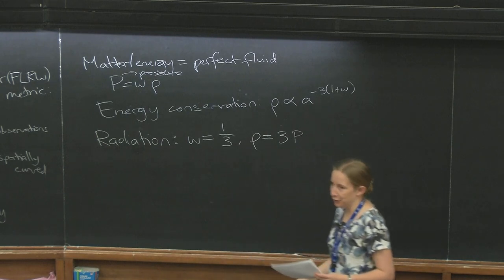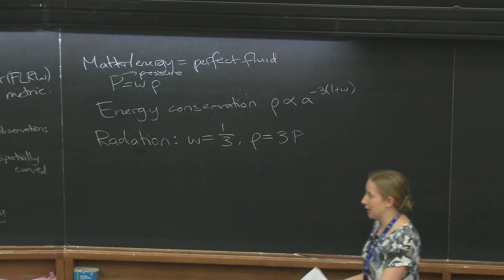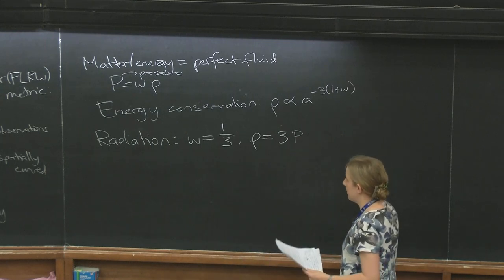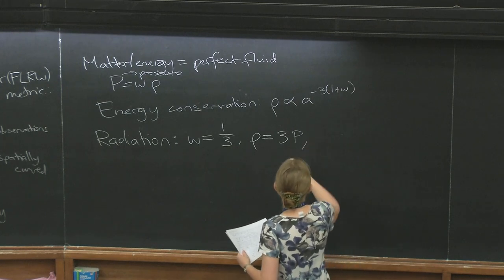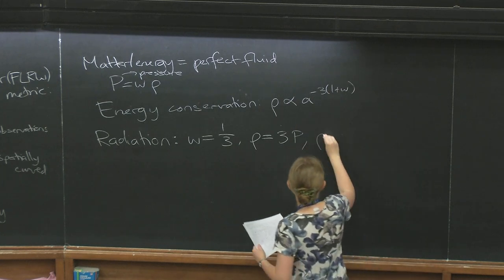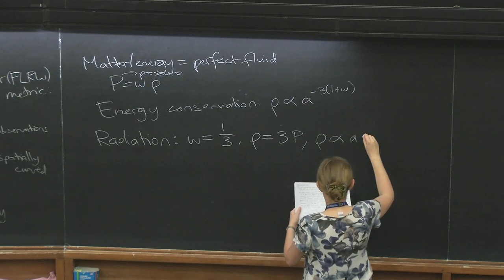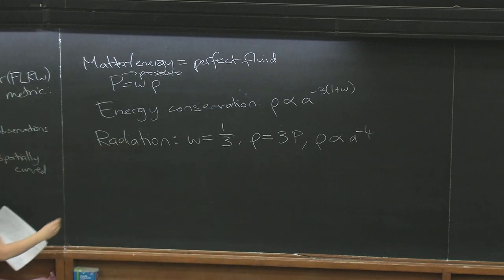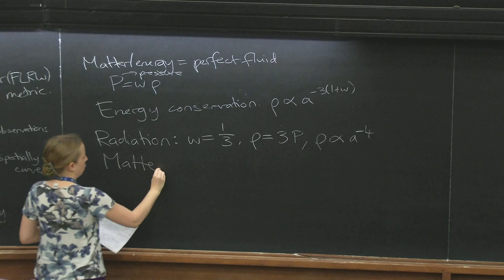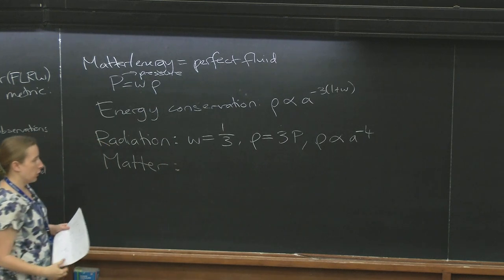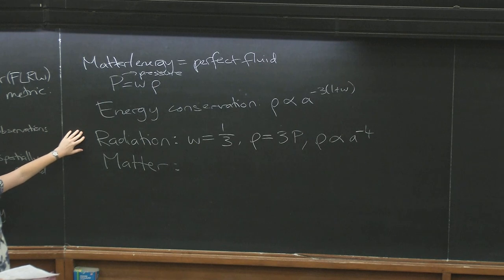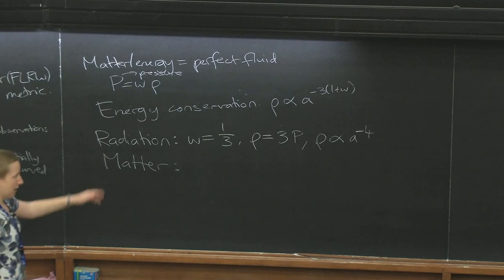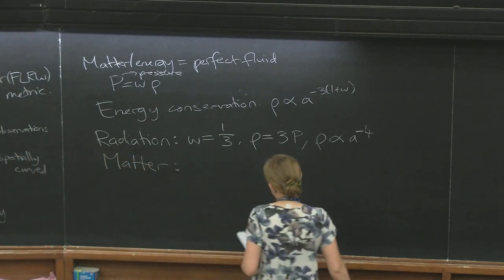so the energy density is 3 times the pressure, and you can get this just from a kinetic picture, just imagining a box of photons, figuring out the pressure exerted by the momentum of those photons on the walls of the box and comparing it to the total energy density. So putting that into this equation, that tells you that the energy density scales as the fourth power of the scale factor. We'll hold off on the interpretation of that for a moment until we talk about pressureless matter. This radiation applies to any particles that are relativistic in the frame in which this metric is defined. The matter number will also apply to just non-relativistic particles.